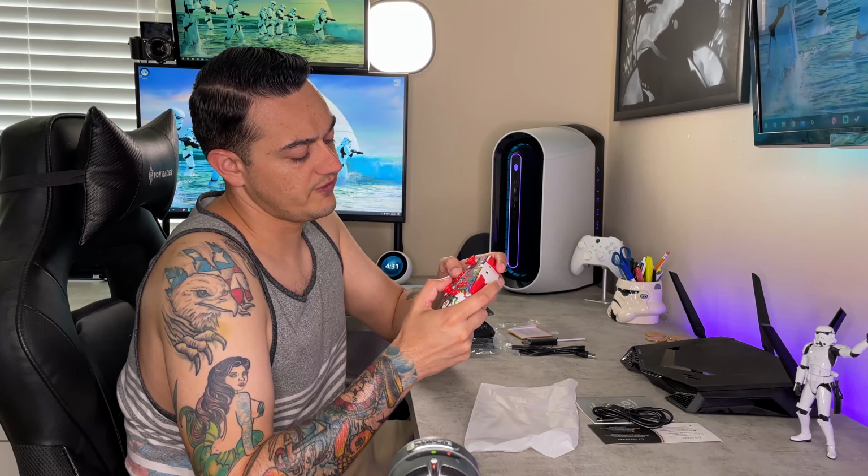Speaking of face buttons, they feel virtually identical to the Switch Pro controller, which are pretty good. They're still a membrane style button, not mechanical or anything like that. So you have that rubber plunger mechanism underneath there, and they feel pretty good though. Good resistance, crisp snapback, very nice. L3 and R3 feel fantastic. D-pad also feels really clicky and light. It doesn't have like a tactile click like a mechanical switch, but does feel pretty darn good.